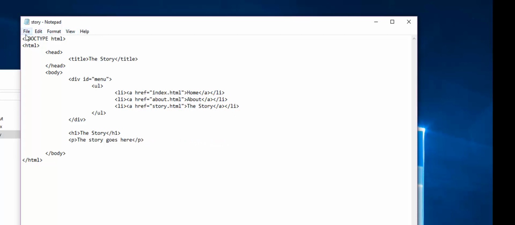So right now I'm in the story page, so I can remove the story page link here. And I'm going to save that. Now I can remove the link from the home page, whereas that's the about page. Here's the home page. I'm going to remove the home link from the home page. And then I'm going to save that.